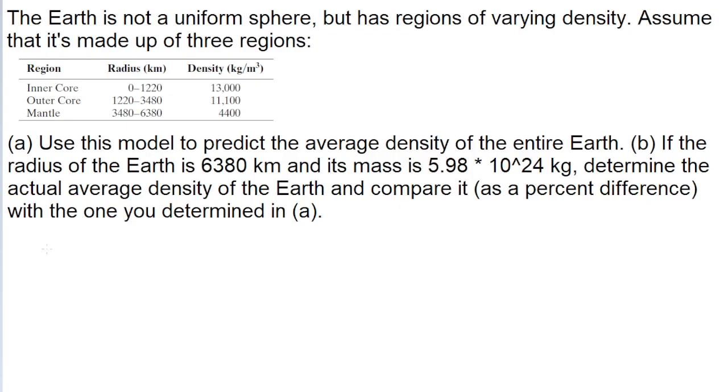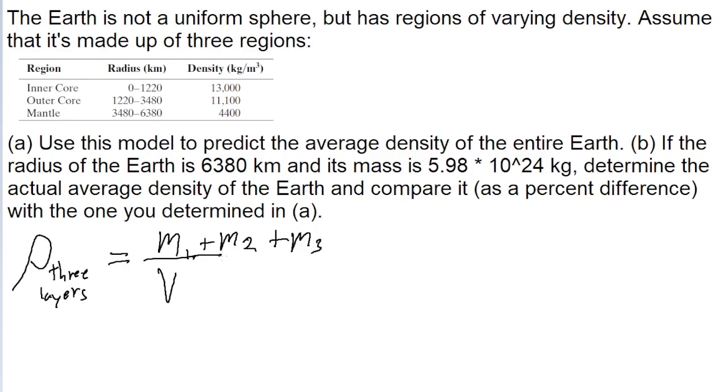Now, the general formula for density is pretty basic, but the way we have to use it in this problem is a little hard. So, the formula for density, in general, is always mass divided by volume. But in the case of this problem, we're finding the average density from three different layers of stuff. So it's not just going to be mass divided by volume, but it's going to be mass 1 plus mass 2 plus mass 3, all divided by volume 1 plus volume 2 plus volume 3. So we can already see now that the formula is starting to get a little more complicated.